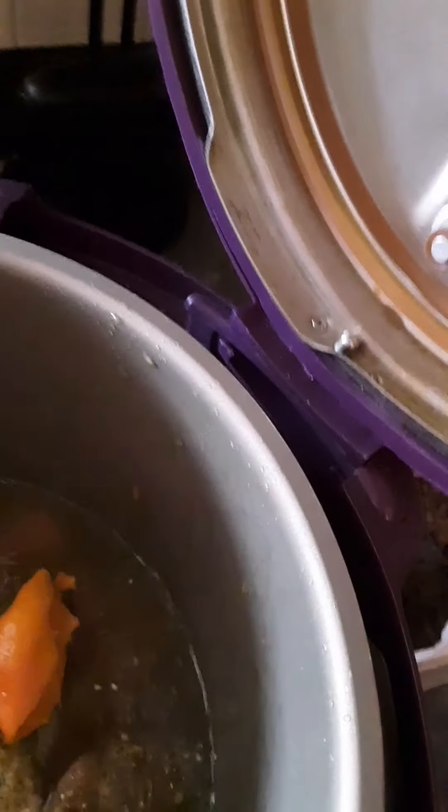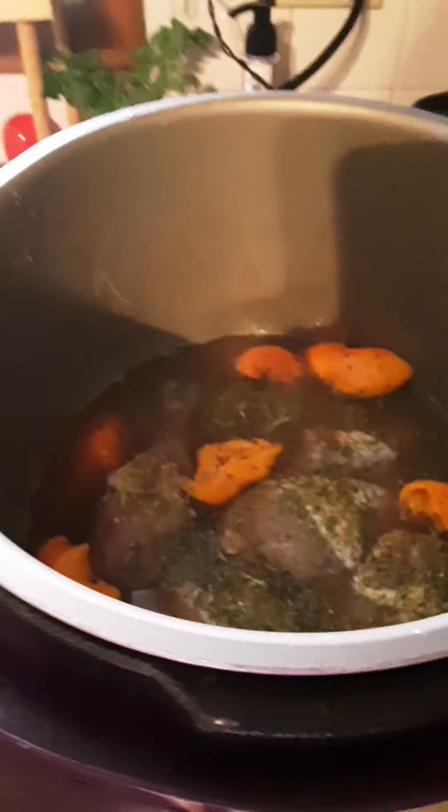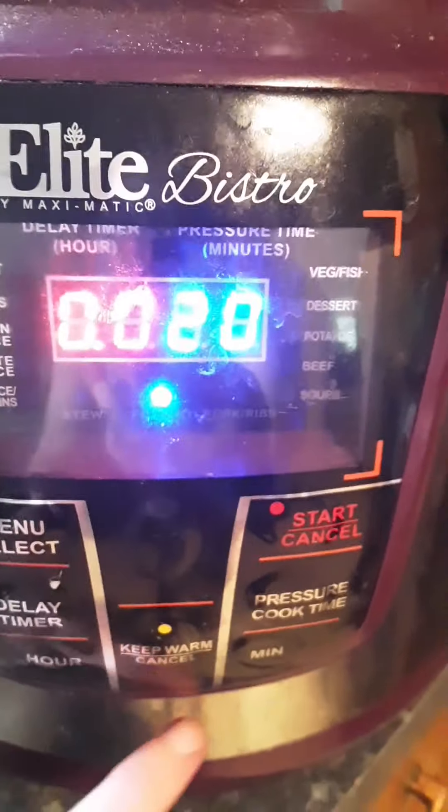Put them in one at a time to give it an orangey flavor. Now this is the first time I've used mandarin oranges. Let me get the dill and I'll be right back. So it's going to look like that. I'm going to shut the lid, lock it. Like I said, I already have it on poultry. I normally do it twice and then it should be done.